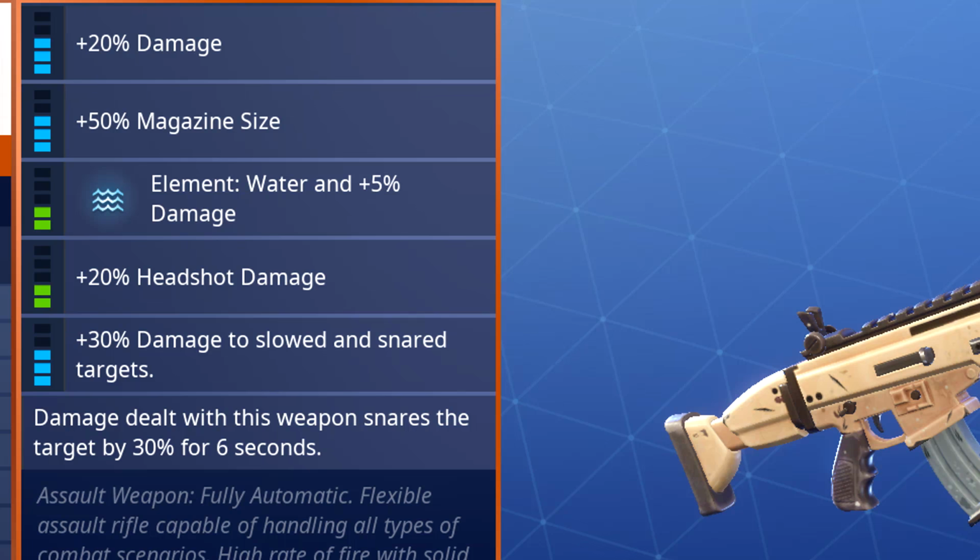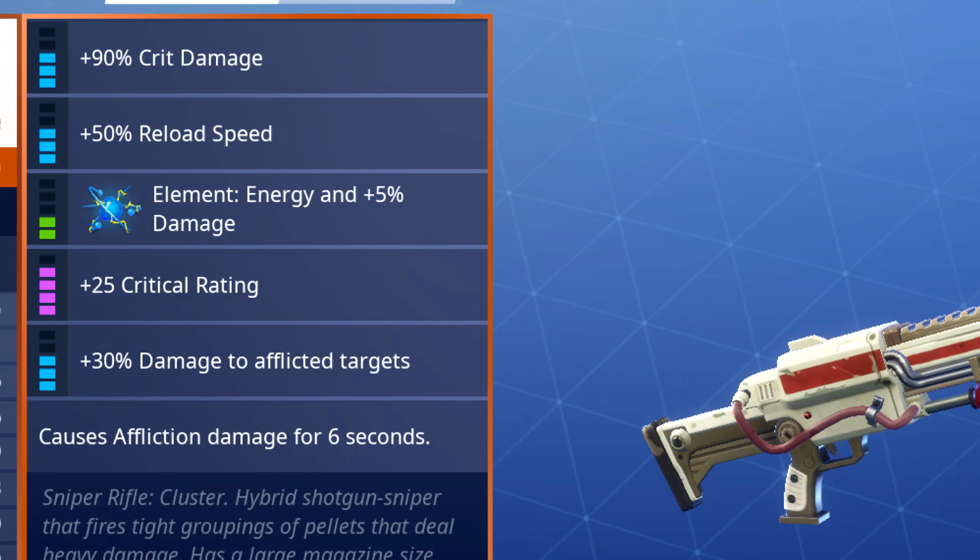Number 43, the snare perk is actually better on assault rifles because it's going to slow down husks, and therefore it means that you're going to be inflicting more damage to them. Number 44, the affliction perk is actually very good on snipers because it's usually going to finish off your targets.